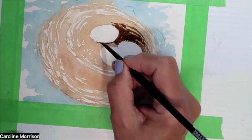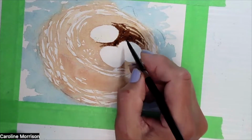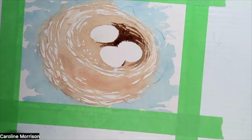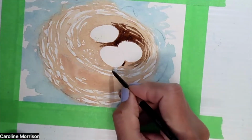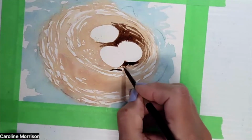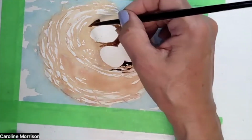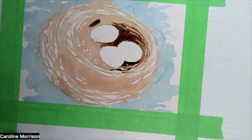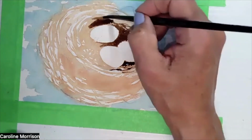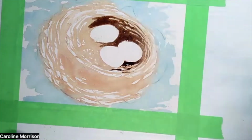So I can lift my brush up, just using the point, and start to make those shapes. But in here, around by the eggs, where they're in the very dark, muddiest area of the nest, I need to paint around them very carefully. If you really like masking fluid and you do well with it, then you can mask out the eggs, if you have stuff that's not dated or gone very goopy like mine has. You will probably find it much easier if you've masked out the eggs. I just never seem to be able to do it, so this works for me.